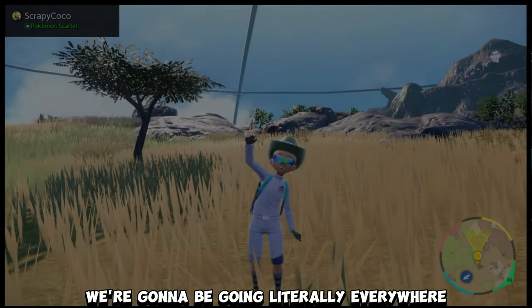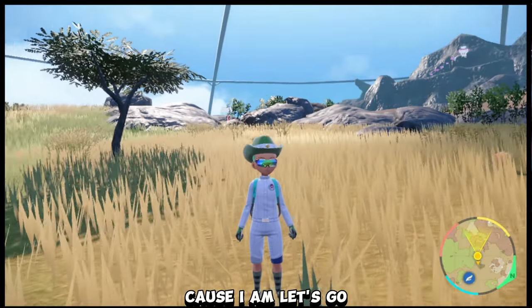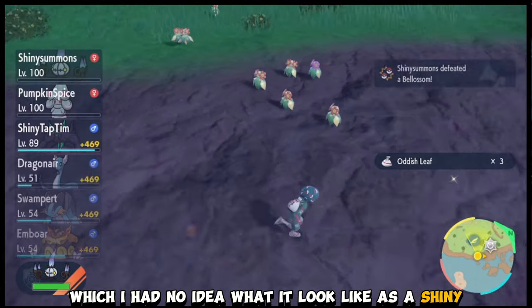Alright, day 8. We're gonna be going literally everywhere for these next hunts. I hope you guys are ready, because I am. Let's go. We started the day off like we always do, trying to get a shiny Chikorita, but then we ran into this beauty, which I had no idea what it looked like as a shiny.